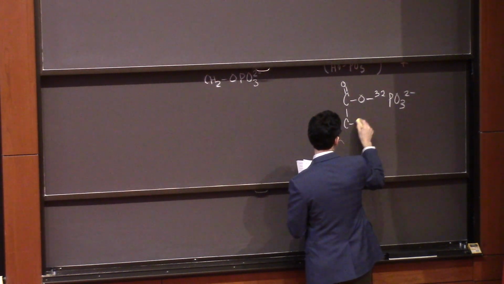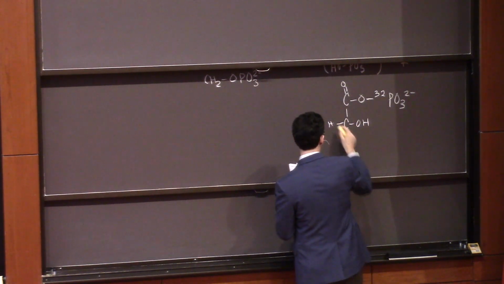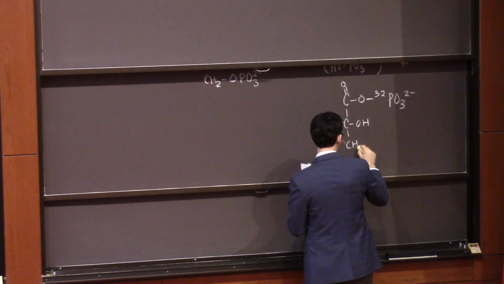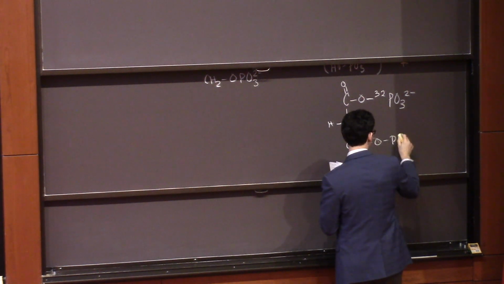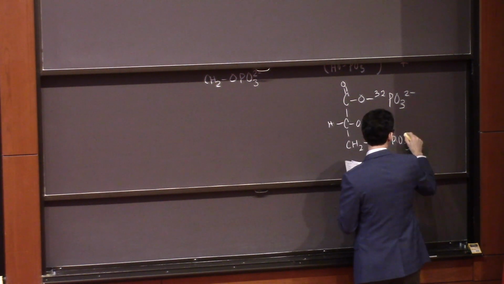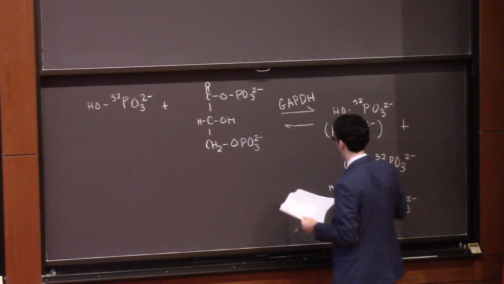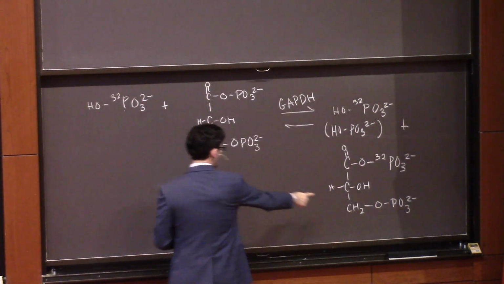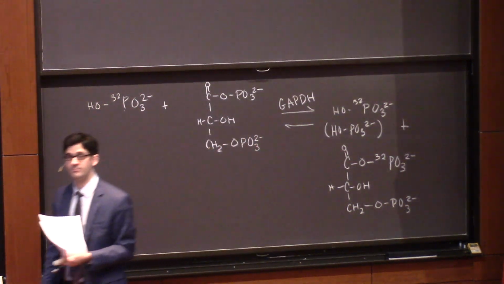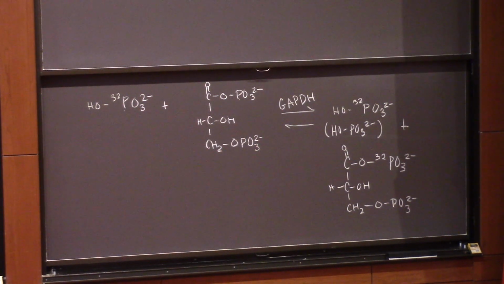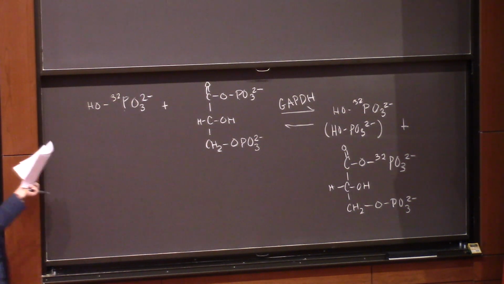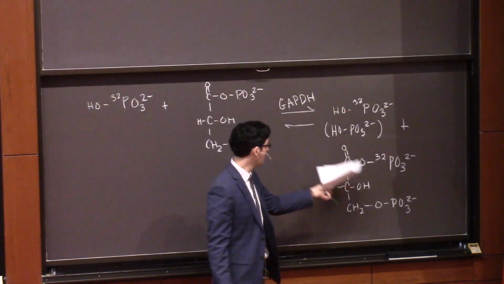Here we have the same intermediate, so I'm drawing the exact same product that I drew over there. The only difference is I've added a label. So this and this are exactly the same, and you go, nothing's happening. Why did you go through all that? You drew the exact same thing on the reactant and product side, and you did nothing.